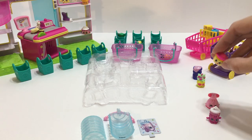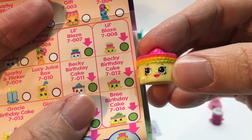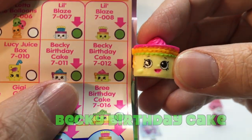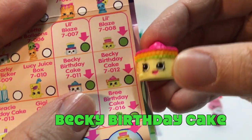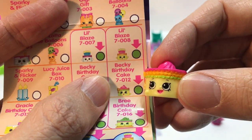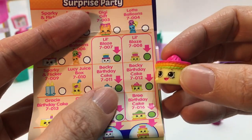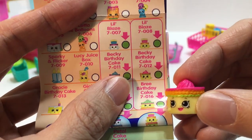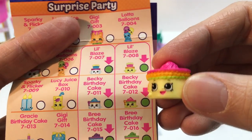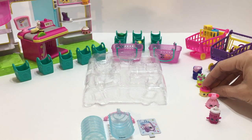Oh yeah, I just looked up this next one, you guys, and it is so great. Check it out. We have a match. Well, let me give you a hint. Happy birthday to you, happy birthday to you, happy birthday dear Becky Birthday Cake. Happy birthday to you. Oh, thank you. That's right, you guys. We have got Becky Birthday Cake, and she is part of the surprise party, as you can see right up here. Now, what's really cool is she's actually one of three pieces of cake. And if you get all of them, you can stack them on top of each other and make a really huge cake. And who doesn't love a huge cake, right? Oh yeah, I love cake. I am cake. Exactly. Thanks, Becky. That's really cool. This is Becky Birthday Cake.